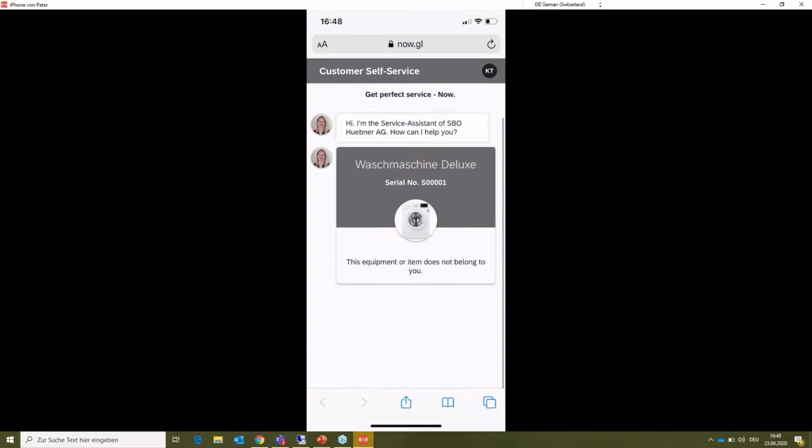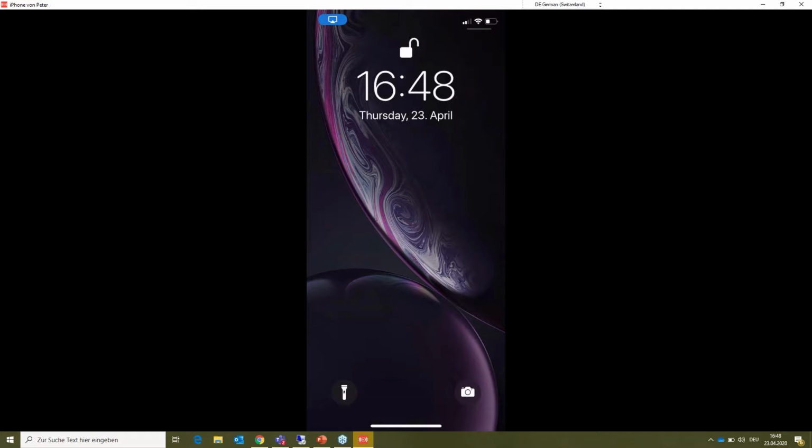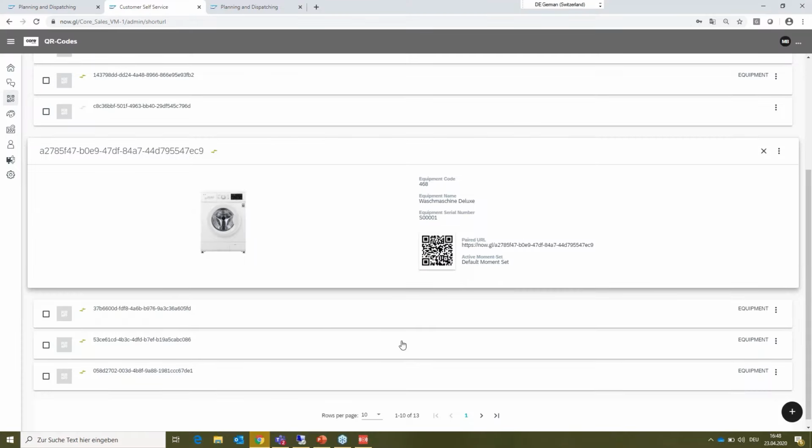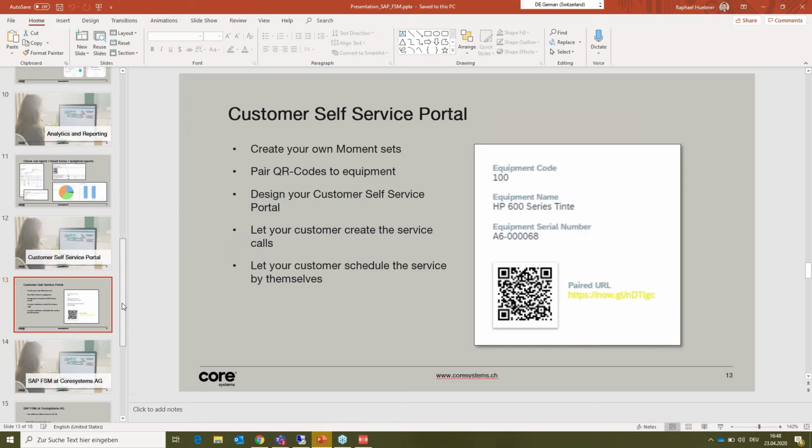Why it doesn't work? It should show us now the possibilities to see the web page of the washing machine company. It should show us the hotline. It should show us the history, but I don't know what I did that it doesn't want to show us that. But in this case, it is like it is. We also have the possibility to take a look at this maybe another time in another session together, where I can show it in more detail. That was just what I wanted to quickly show as well. So this is about customer self-service.